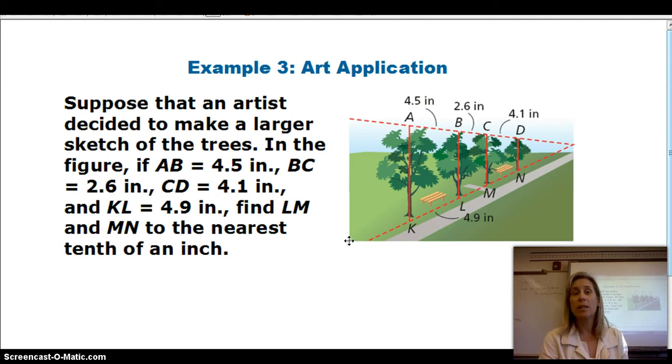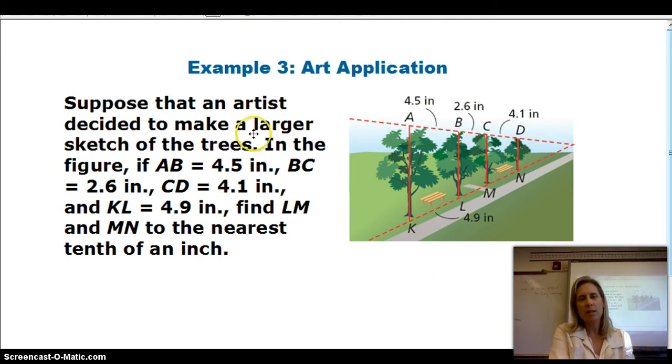Suppose, this is often used, these parallel lines with transversals can be used when drawing proportional pictures, or pictures that have, in art, what's the word you use? A picture that has another P word, but it's not perspective. Perspective. Okay, so do you see how, have you learned that in art? Where you can put a point at the end of the page and all lines kind of go to that point? Good, okay, so you've had that experience.